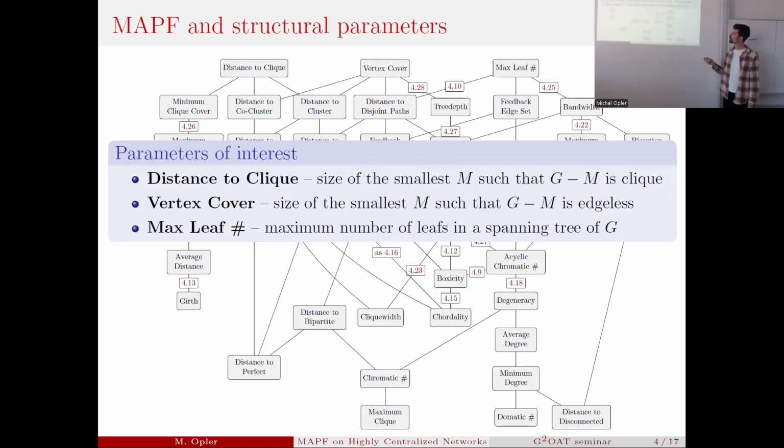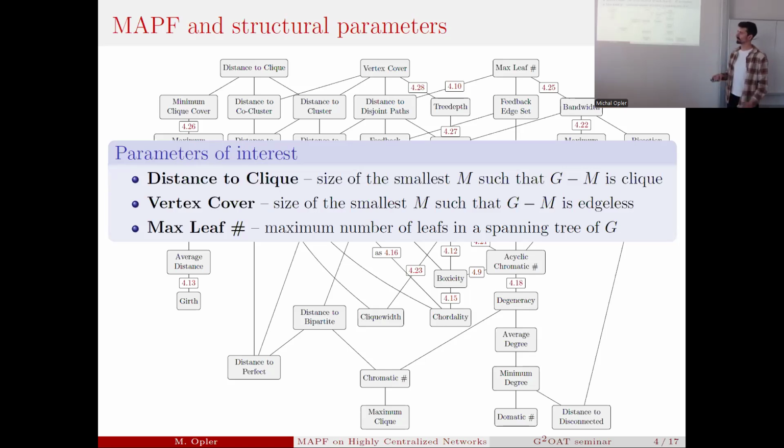And then the third very restrictive one is called max leaf number. Its definition is the maximum number of leaves in a spanning tree, over all spanning trees of that graph. But somewhat more naturally, it can be imagined that a graph has a small max leaf number if and only if it is a subdivision of a constantly small graph. So if it has max leaf number k, then it's a subdivision of a graph of size linear in k, and vice versa. So really, in a graph with small max leaf number, most of the vertices are degree 2 vertices that lie on long paths between, and there are only a few interesting vertices that have a degree different from 2.